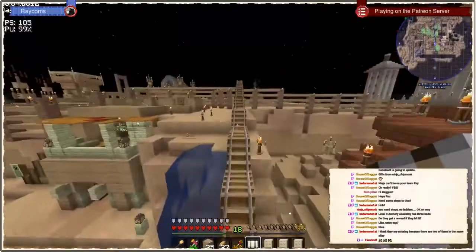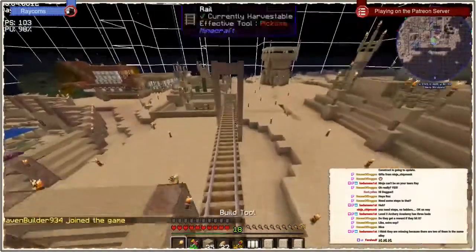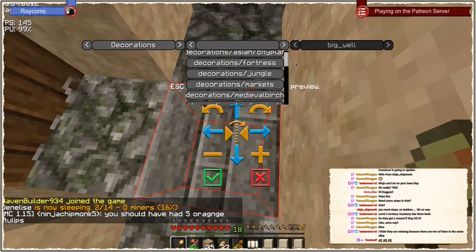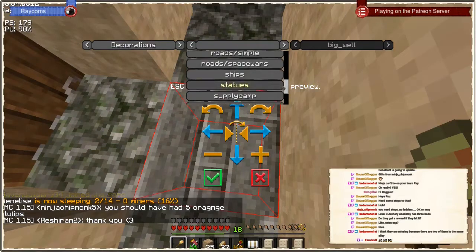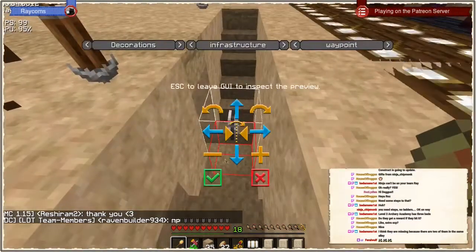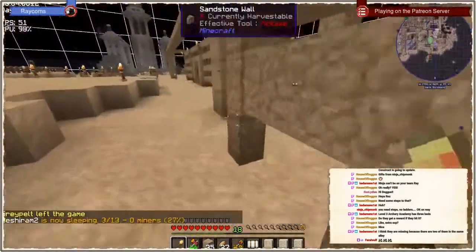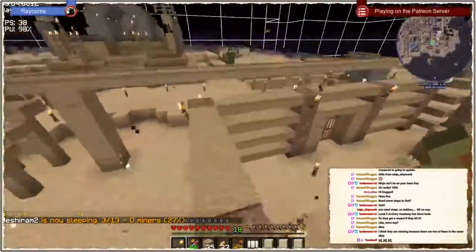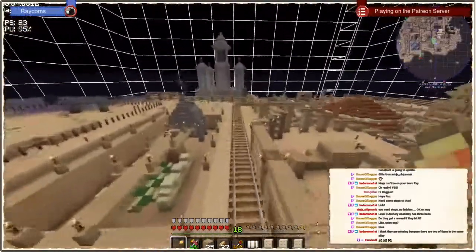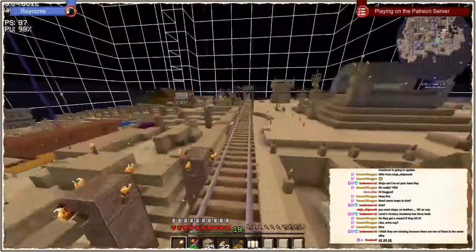I saw now the first one taking this way down. I think I gotta add some waypoints around here. Decorations, infrastructure, waypoint. One here. One here. So this could force them to take this way down here.